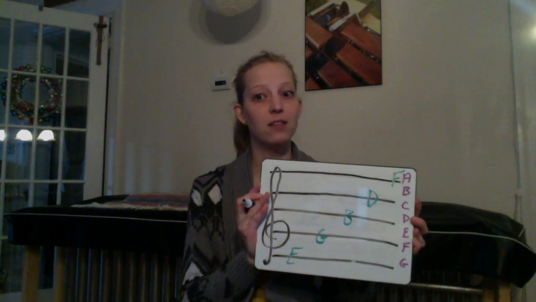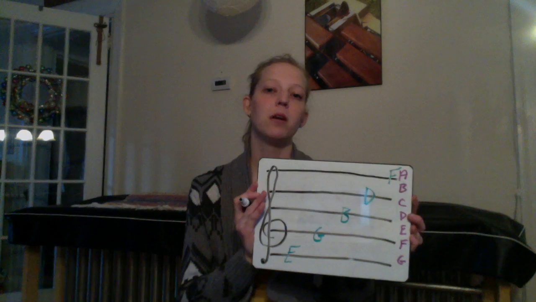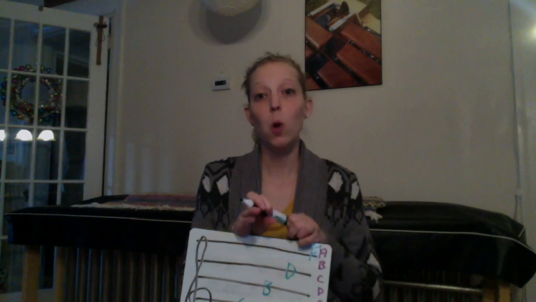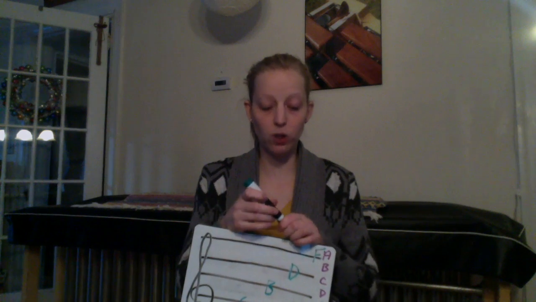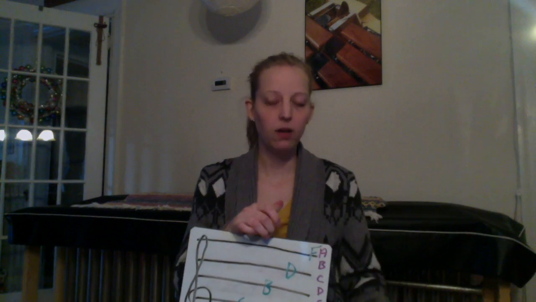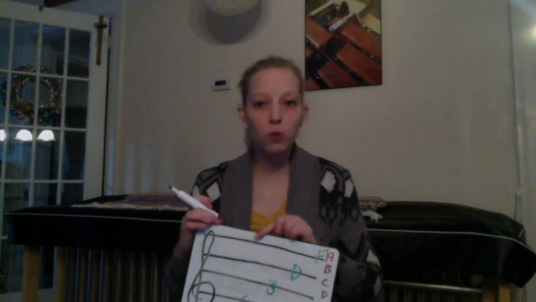We've got 5 out of the 7 notes. Now we got to figure out what goes in the spaces in between. There's 2 ways to think of this. One is to think of a word that rhymes with space. The other is to just think about the alphabet. Remember I said we go in alphabetical order. We don't always start with A, but we always go in alphabetical order.